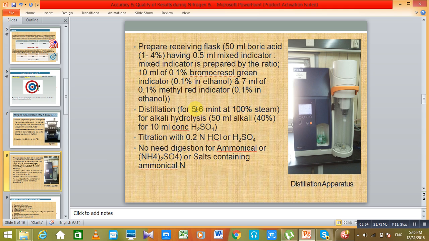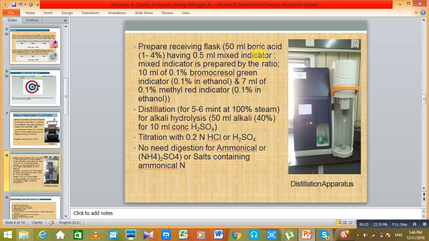From bromocresol green and methyl red you will prepare a mixed indicator in the ratio of 10 ml of bromocresol green and 7 ml of methyl red indicator. From this mixed indicator you will take 10 ml and add it to 1 liter of boric acid solution.